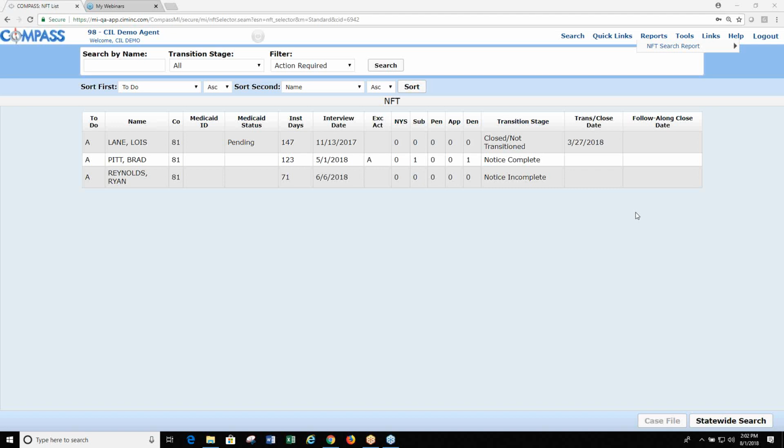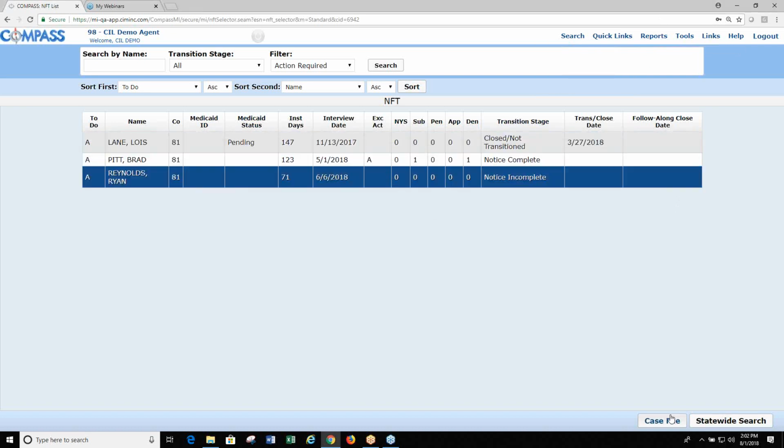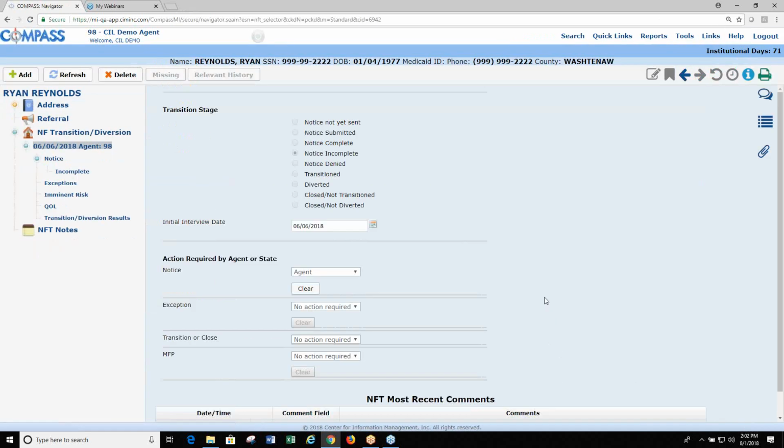We will be covering the new way that you're going to be attaching files in the NIFTY portal, as well as go over some refresher items that the state asked me to share and to review with you as well. So when you go into your NIFTY selector, it looks like this. Nothing has changed in this regard. I'm just going to pick Ryan Reynolds here to open up like you would any other time.